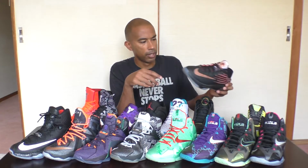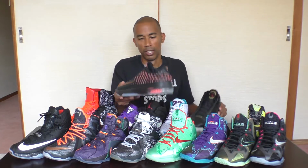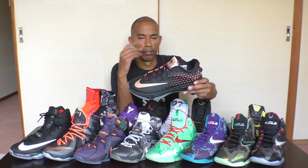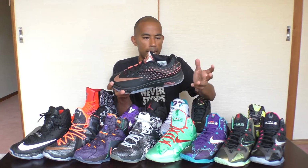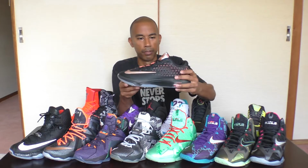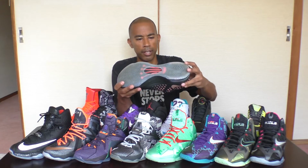Next, I just have one KD7 Elite, the rose gold edition. Immediately after holding this shoe, it's pretty light. It's a low cut, very narrow fitting. It kind of suits my body type or my foot type. I've got the max zoom in the front and the rear, and a little bit of zoom elsewhere, with another bag in the front and the foam posite upper. So definitely a shoe that takes a long time to break in, but just a great fit.